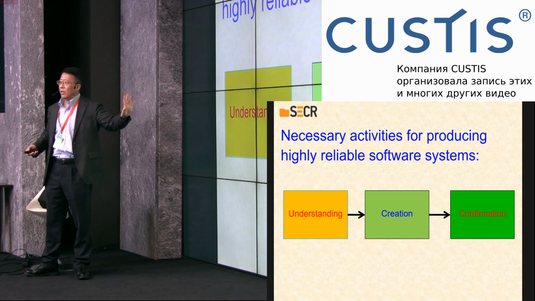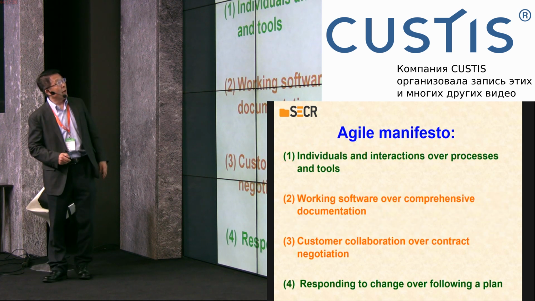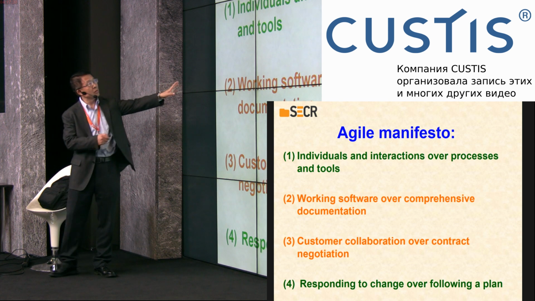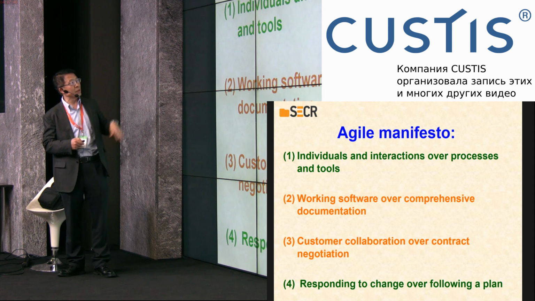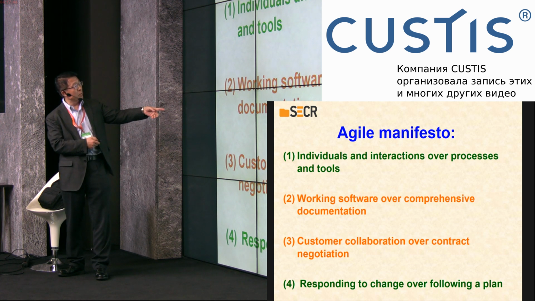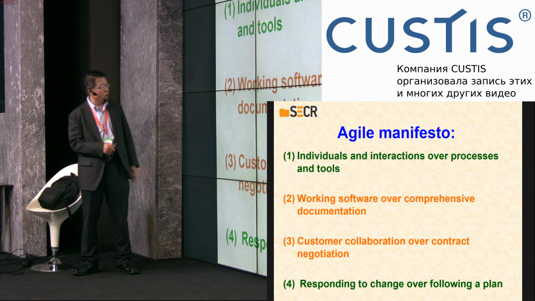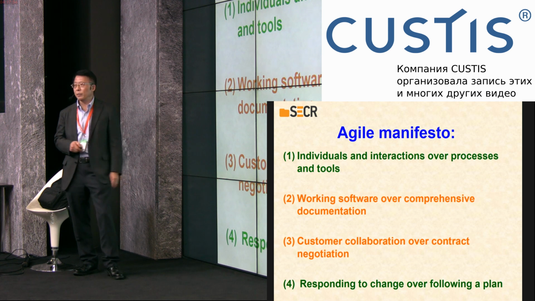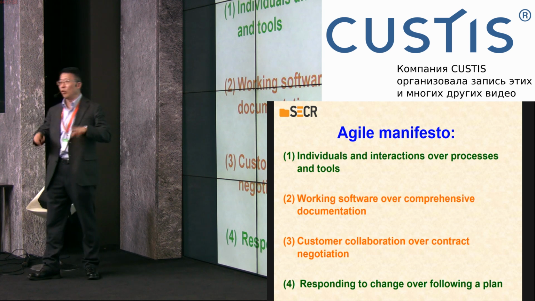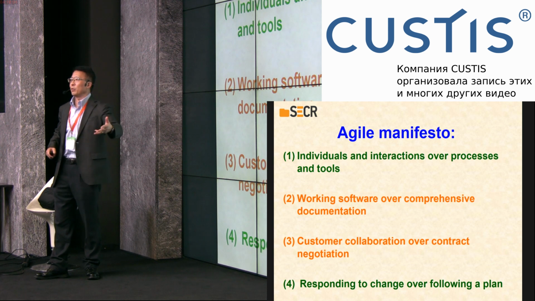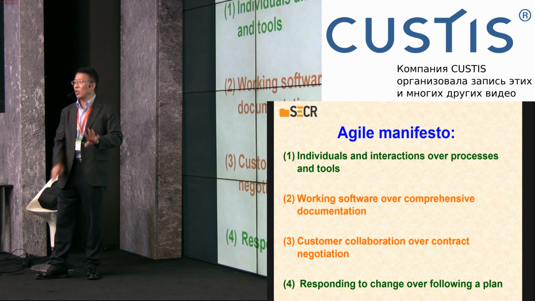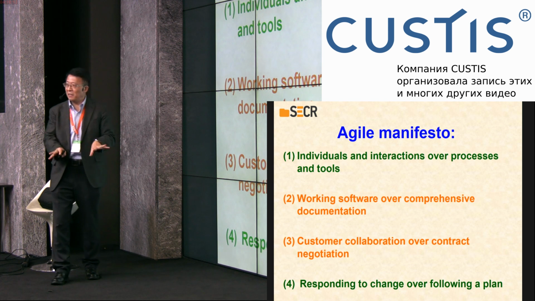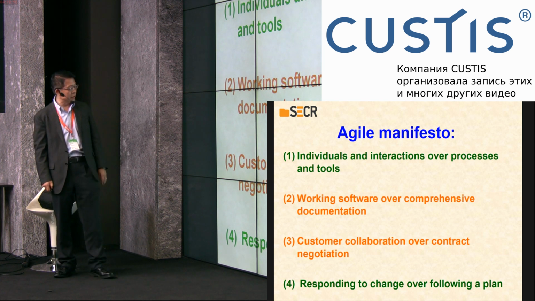But let's look at how Agile deals with these 3 activities. The Agile manifesto has 4 points. I think the first one, individuals and interactions over processes and tools, is just talk. And I think maybe the second and third are the other key points. So, working software over comprehensive documentation. I see some reason for that. It's because almost 100% of my students, when they develop software, don't write documentation. They go straight to the coding, which is not necessarily good because eventually I saw them suffering. But in the beginning, they feel good. So there is some motivation there.